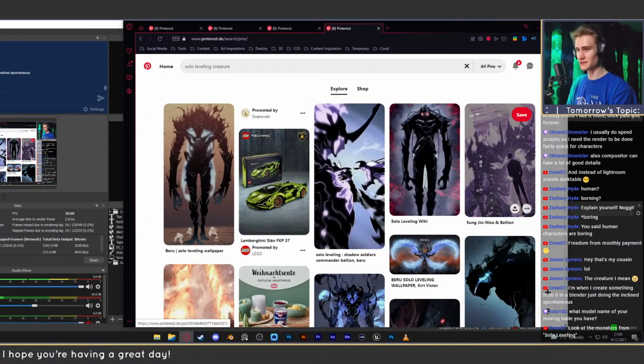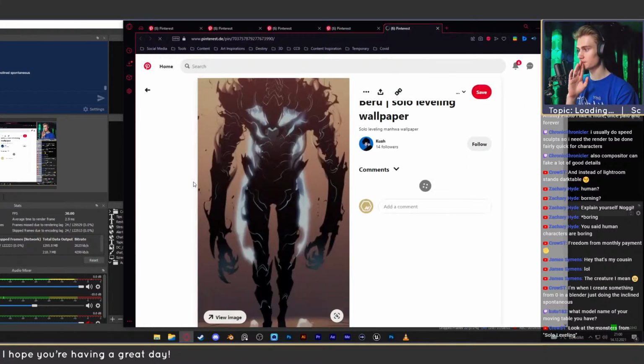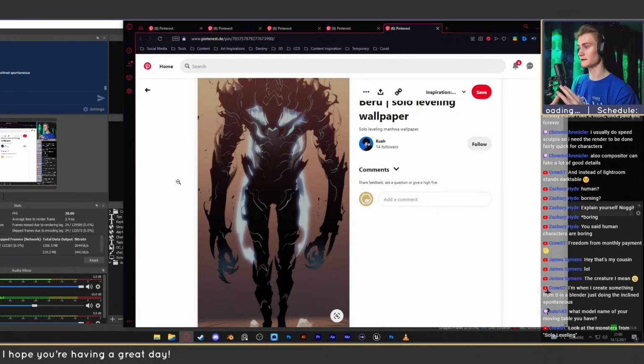So for these ones, the thing is, stuff like this is also in the realm of having a lot of room for interpretation, very much based on how you interpret it. They have some lines to define the structure, like these lines here, defining that there's probably a plate or something on its legs. But everything else is basically up to interpretation. I think that can work, and I think it could be a cool project.